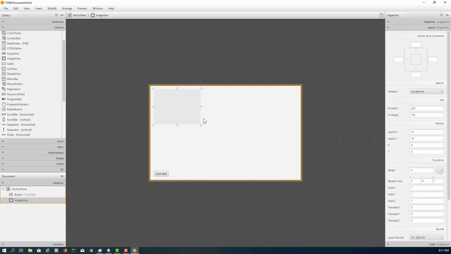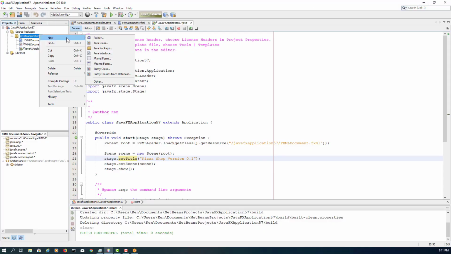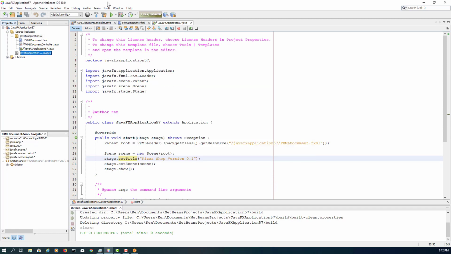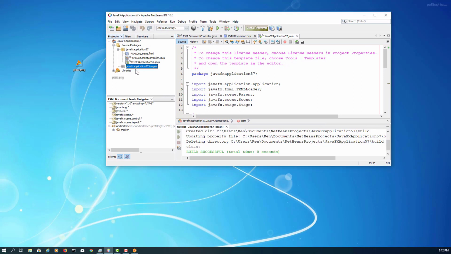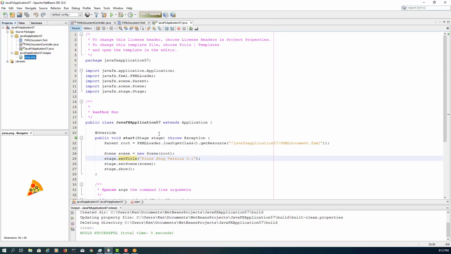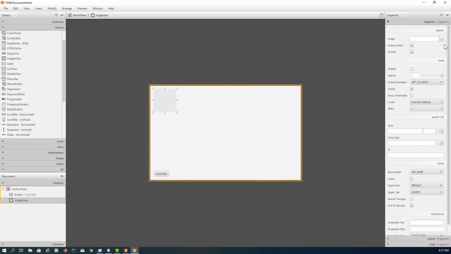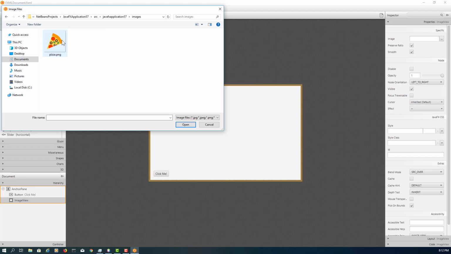Okay, let me add one image view. So basically, a small picture of pizza. It may work as some sort of visual company logo, for example. The idea is to demonstrate that you can use an image view. So let me resize it according to the icon size, 96 pixels by 96 pixels. Then here, under image and images, select pizza.